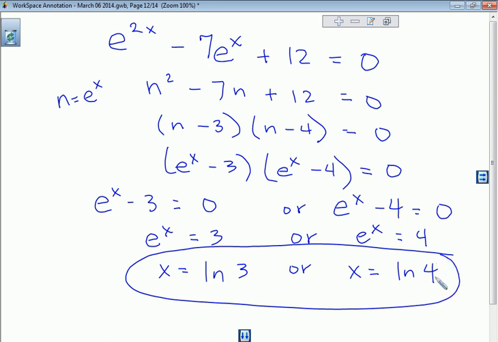Wait, so are we going to be doing this n thing? You don't have to. If you can go straight from here to this line, that's actually what I do. But using the n, it's called n substitution. Can you set it as any variable? You can assign it any variable, as long as you use it all the way through. All right.